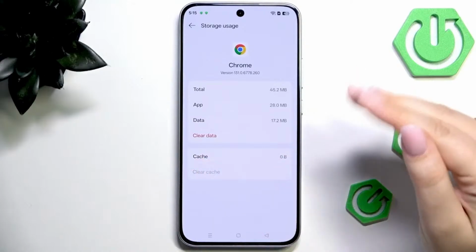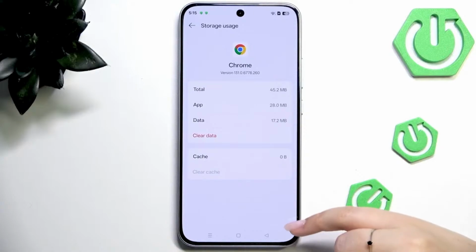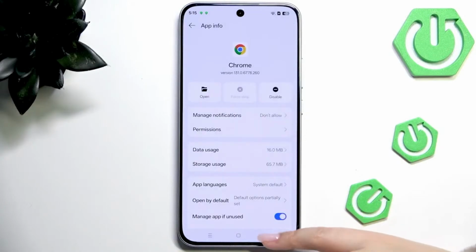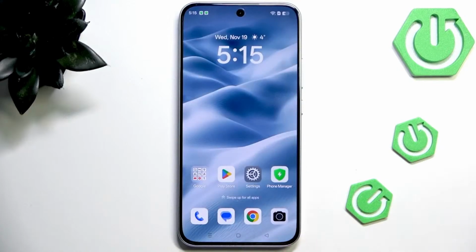So just tap on clear cache. It's really easy, you do not have to confirm anything, your device will immediately remove the cache. And as I said, do it for all of those apps. And after the whole operation, I highly recommend to simply soft reset, or basically power off your device and then power it on again in order to confirm all of the changes.